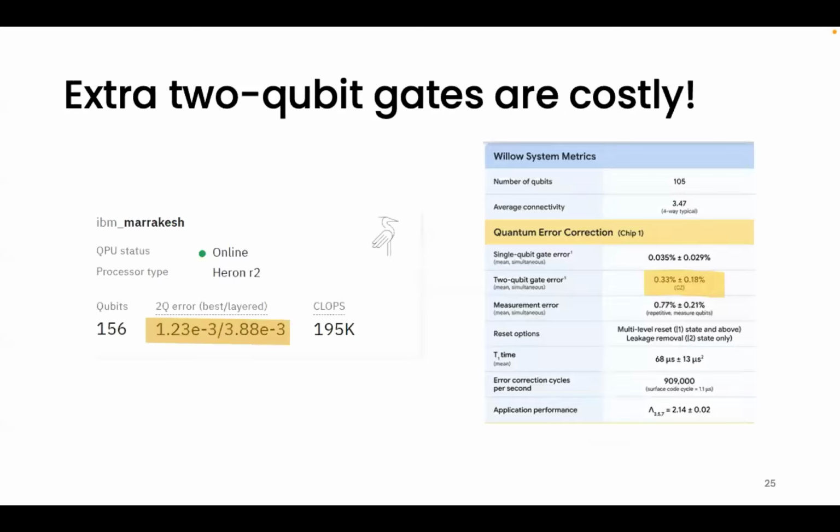If we look at a real hardware characterization of devices from IBM on the left and Google on the right, you can see that the error rate of 2 qubit gates is on the order of 10 to the minus 3. As Amanda alluded to earlier, 2 qubit gates are extremely expensive, and the swap decomposes into 3 2 qubit gates if we're using CNOTs. And so we're trying to minimize the number of swaps. It's really important in order to get useful computation out of the computer.